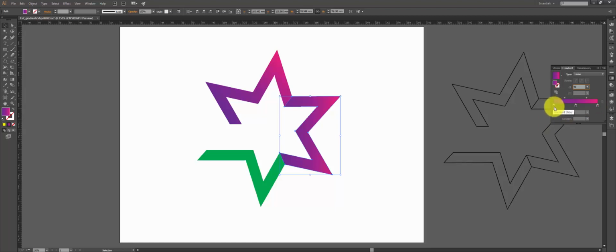So I'm clicking on the first slider and I'm going to change that to the red. I'm clicking on the second one, I'm changing that to the yellow, and I'm clicking on the third one to change that to yellow. Alright, that looks good.